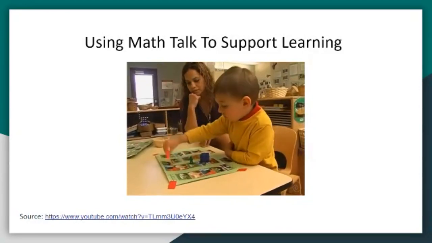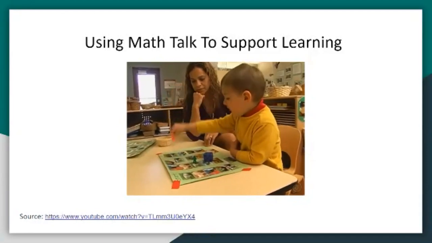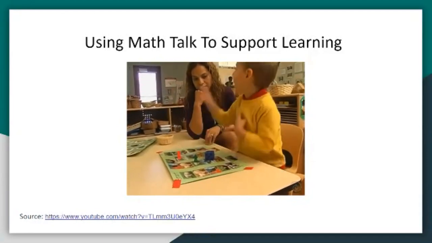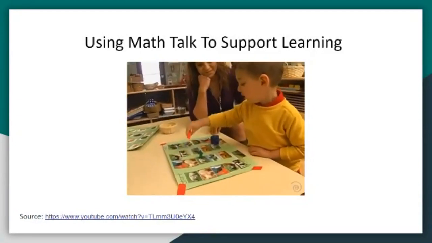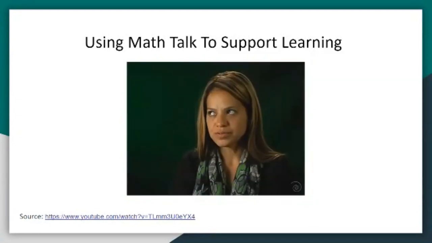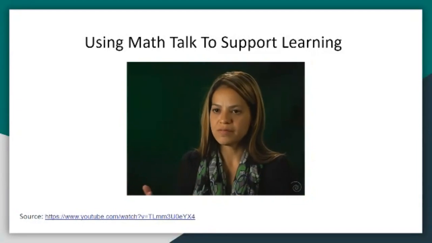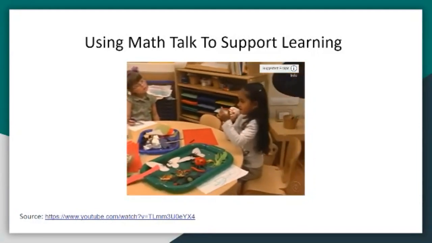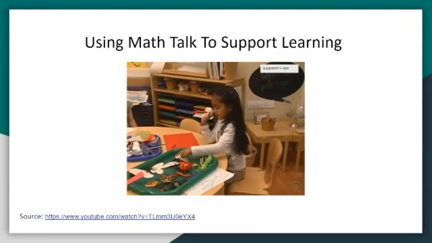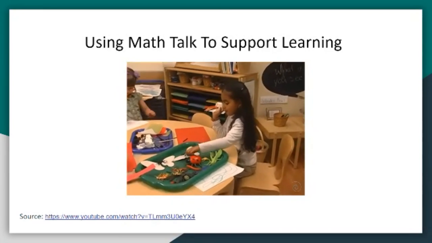1, 2, 3, 4. 4. I want a cow. You wanted the cow, but you had 6. Okay. 1, 2. You really can see how you can incorporate it everywhere. It becomes part of your classroom lingo and part of your classroom language. So how many more do you need to add? 1, 2, 3, 4, 5, 6.